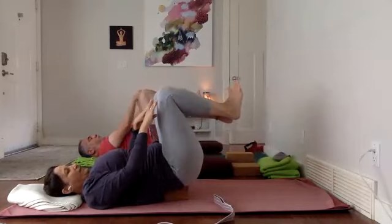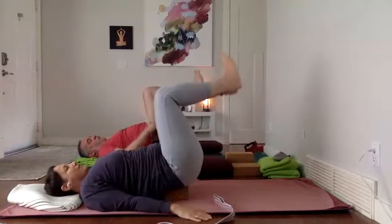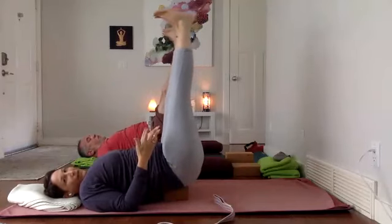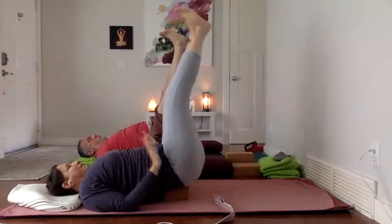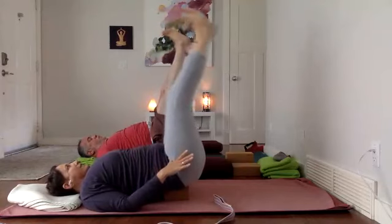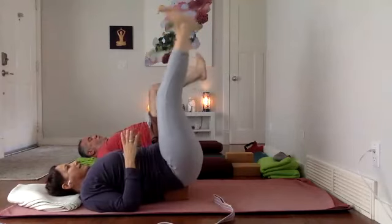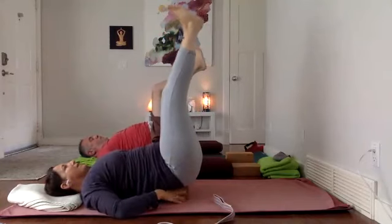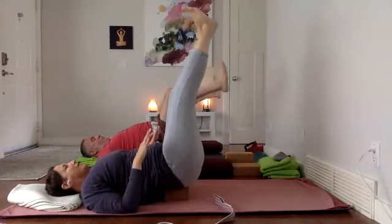Okay, I'm going to bring both knees in. I'm going to bring the legs like I'm sitting in a chair, take the arms down, and maybe the legs are going to go up in the air. If that works for you, you can have the knees bent. Something interesting I'm just feeling is you move your legs a little bit, you can feel this rocking, but look for the base of the sacrum and to find balance.